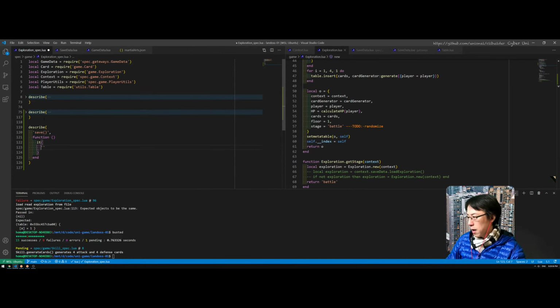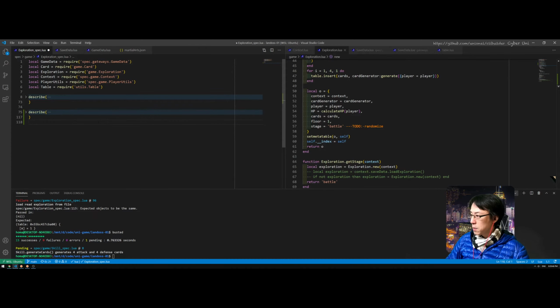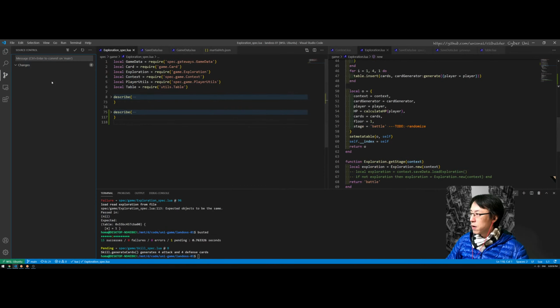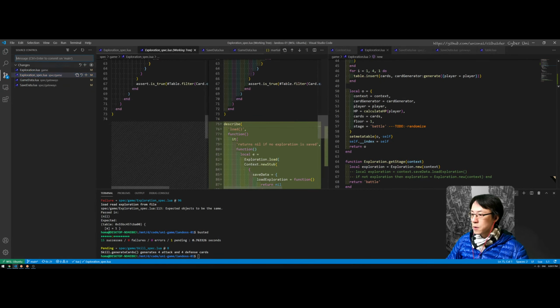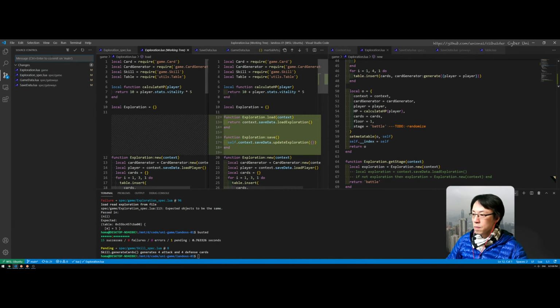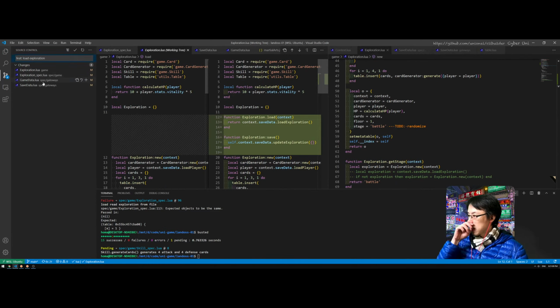And actually let's forget about it, because whether save works or not is easily testable during runtime. Things will just not go right if we can't save. So let's do that. Load exploration, just keep it at that.